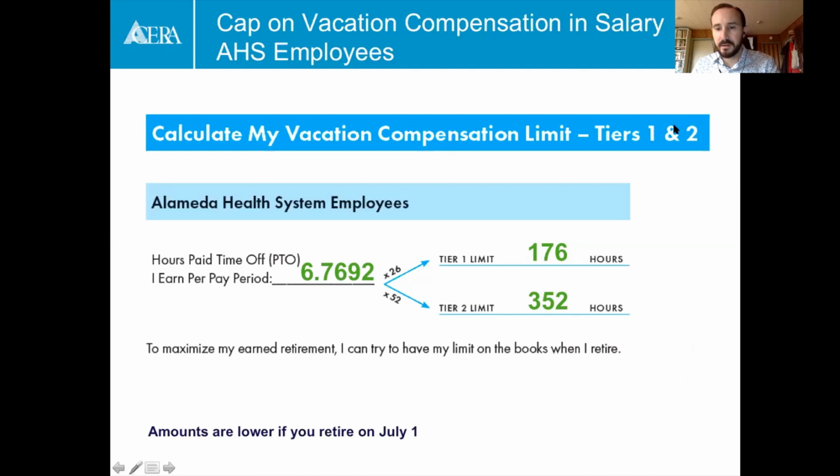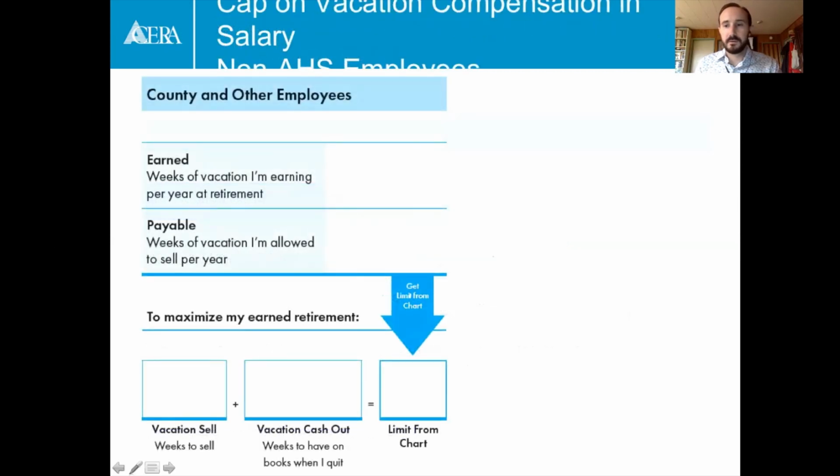And then there's a question about how working part-time changes each one of these things. Yes, I will cover that. Let me think if I want to tell you anything about that. I'll talk about that when I'm done talking about the salary, and then I'll talk about how the age, the service, and the salary change based on part-time work. Okay, so I'll leave that question open so I remember to come back to it.